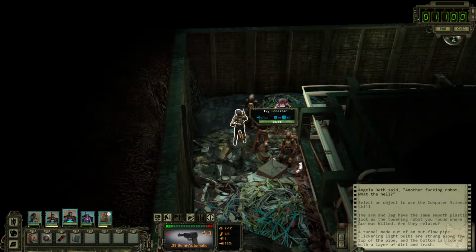The tunnel, a tunnel made out of an outflow pipe. Flickering light bulbs are strung along the top of the pipe, and the bottom is floored with a layer of dirt and trash.